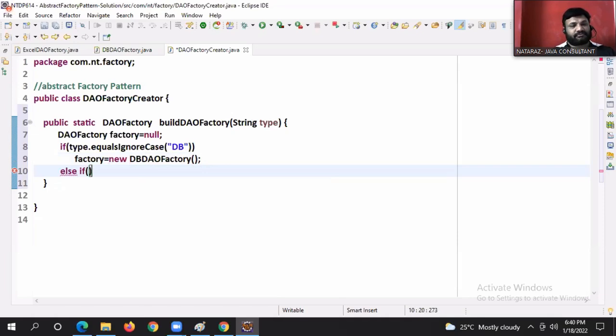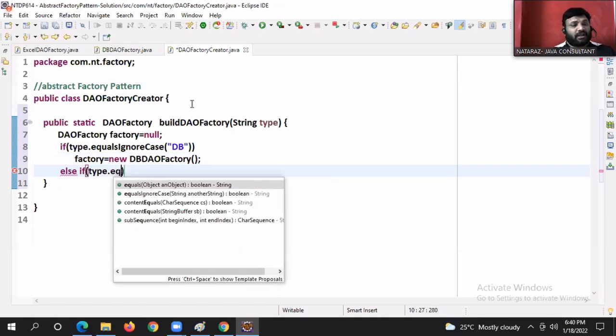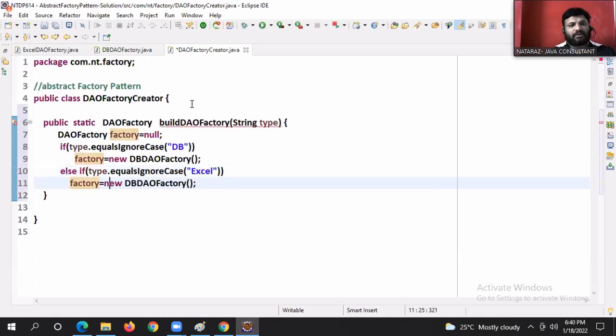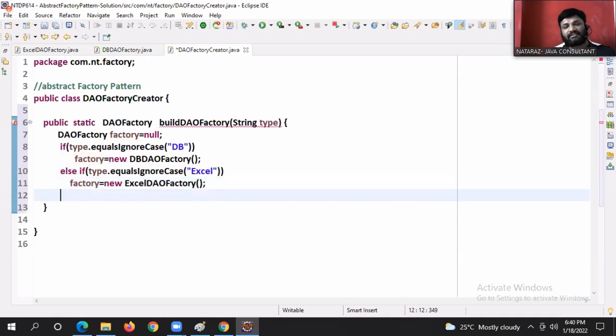Else, if type equalsIgnoreCase Excel, factory is equal to ExcelDAOFactory.